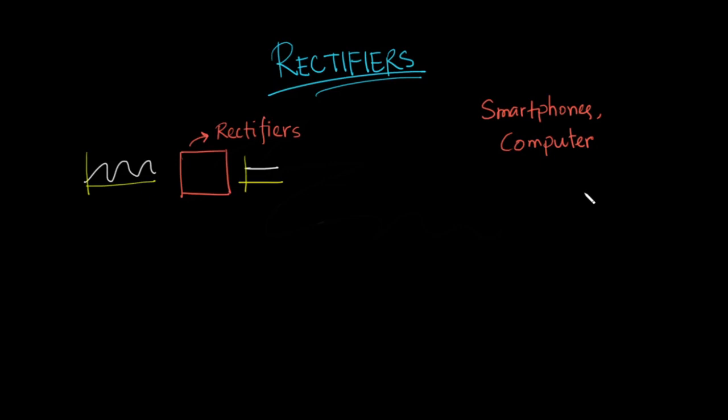But the power that we get from our wall warts or the power lines that we have at our homes, all of those supply AC power. So to run all of our appliances, we need DC power, and to convert that AC power to DC power, we need rectifiers. The question may come: okay sir, then why do we need to supply AC power in the first place? Why can't we just generate and supply DC power?